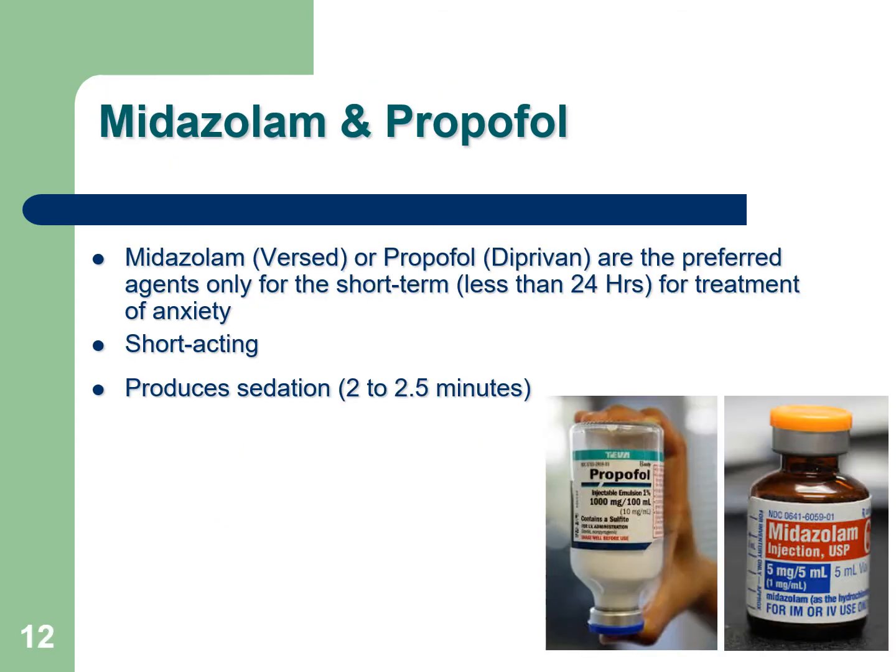I'm going to now cover two major drugs that are used in the ICU, which is Versed and diprivan. Both of these agents are used for short-term use. That means less than 24 hours for the treatment of anxiety. They have many benefits and they produce sedation in a very short period of time, in less than 3 minutes. They also have a quick reversal time, which makes them very good for weaning a patient from mechanical ventilation.